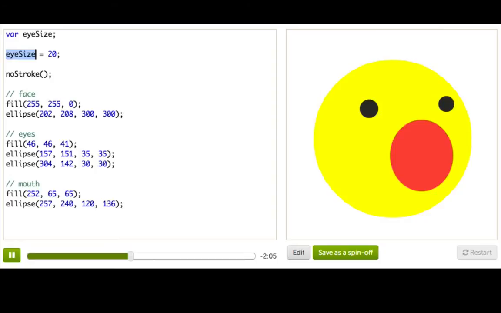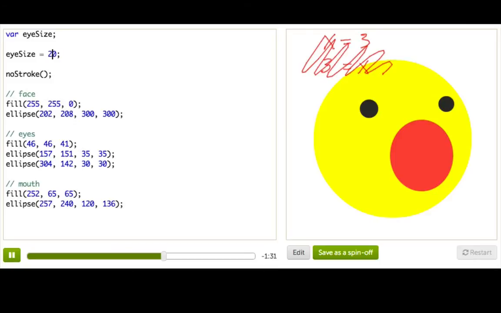And remember how in math class you can say stuff like x equals 3 and 3 equals x, and it all means the same thing because duh, they're equal? Well, you can't do that here either. The thing on the left-hand side of the equal sign is always the variable, and the thing on the right-hand side of the equal sign is always the value that you're assigning to the variable. A good way to help you remember which side is what is while you're coding and talking out loud to yourself like every cool programmer does, if you hit an equal sign, don't say equals, say gets. So this becomes eyeSize gets 20.